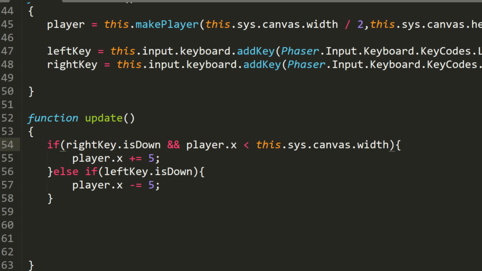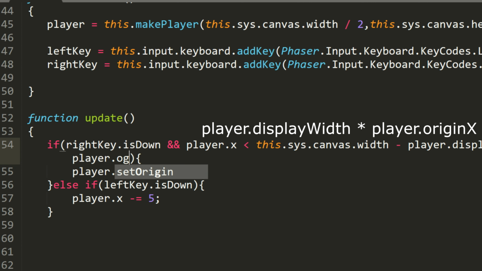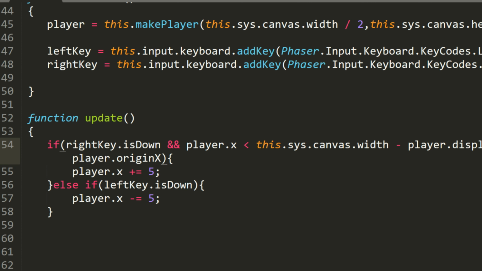So the way we can do that is simply take away the player's width times the origin. So we can do that. We'll do minus player.displayWidth. That returns the width of the player, and we'll just times the player's origin. So player.originX.